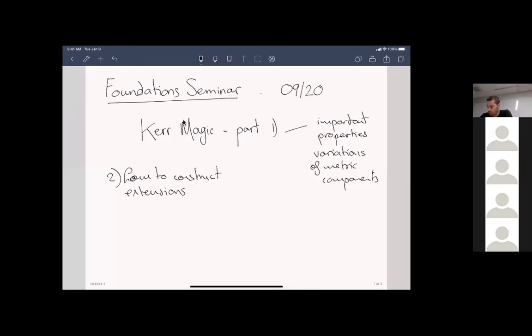Extending beyond the Cauchy horizon is something that requires a choice, and this choice is never explicitly explained. So there's some mystery there that we'll uncover. Then in part 3, we're going to look at the causal, topological, and geodesic structure of Kerr. In particular, there's something remarkable happening in the Kerr exterior.